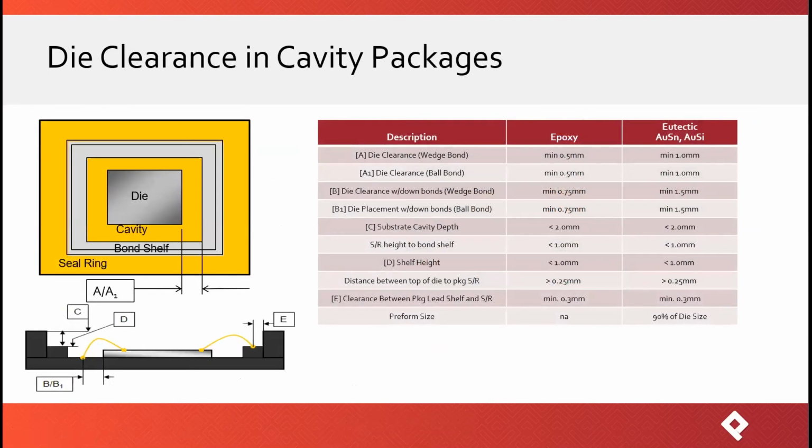One of the questions that came up, so I put this slide in, was the question related to die clearance in a cavity package. I should mention that these for us are all what I would call guidelines. It's not ironclad. We often violate some of these criteria, but as you get toward the edge of these criteria or guidelines and or below, there are certain yield or other challenges that you're going to find. I think one of the questions that I'm most asked is, what is, if you will, the minimum distance for a down bond from a die?